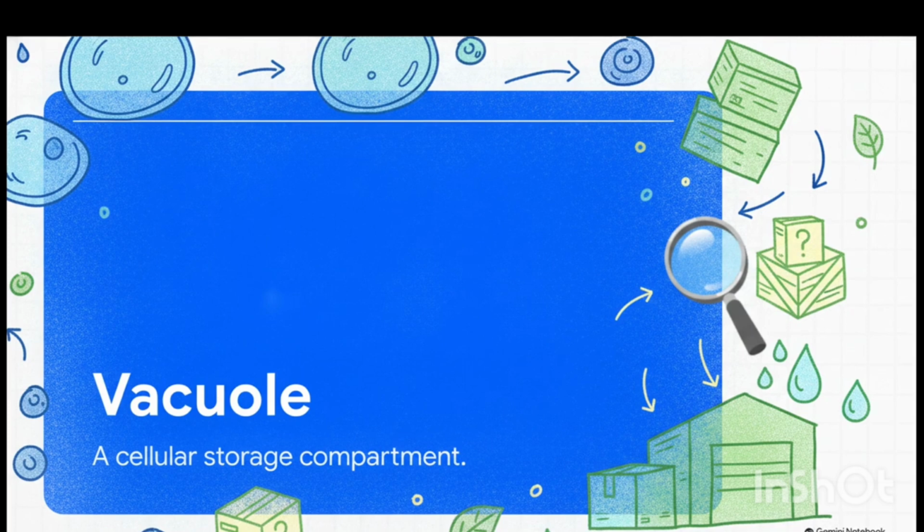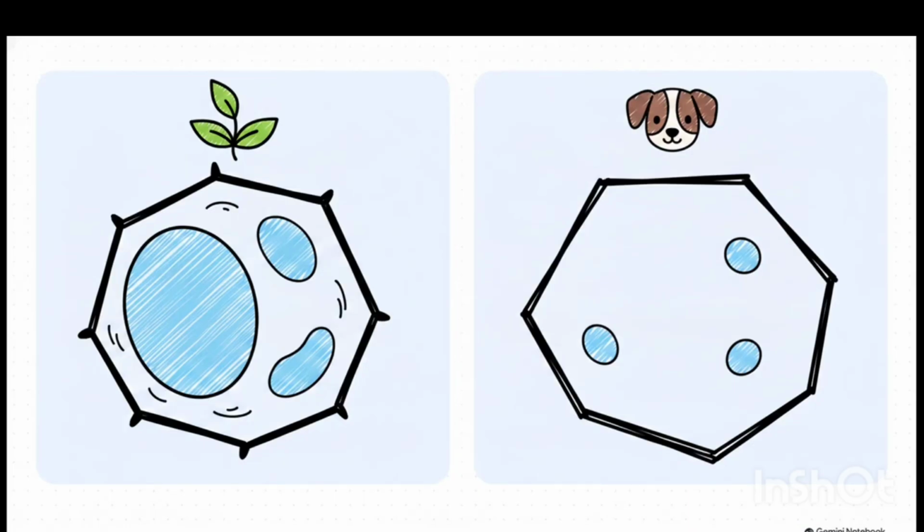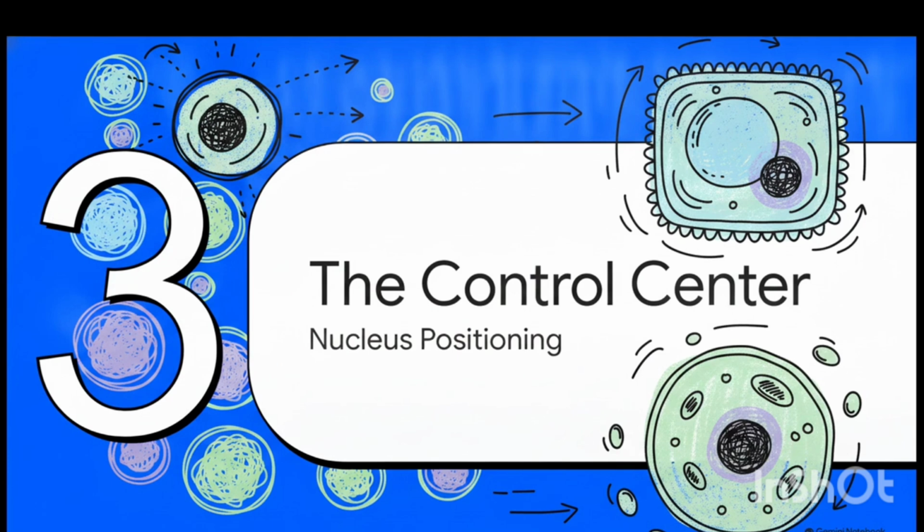Next up is the vacuole. This acts as a cellular storage compartment. You can basically picture it as the cell's internal warehouse for holding on to things. Now, the crucial point here is that plant cells have a distinctly large vacuole present, whereas animal cells, well, they either have very small vacuoles or they're just completely absent. Plants clearly have massive internal storage needs compared to animals. And according to our source text, this stark contrast in vacuole size actually marks our third major difference between the two cell types.